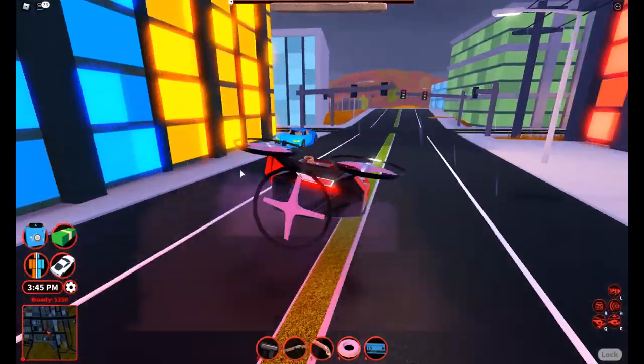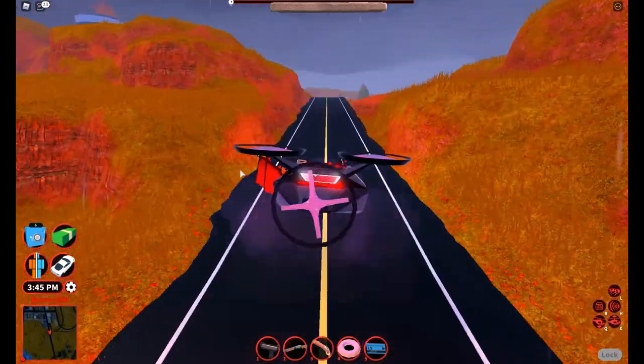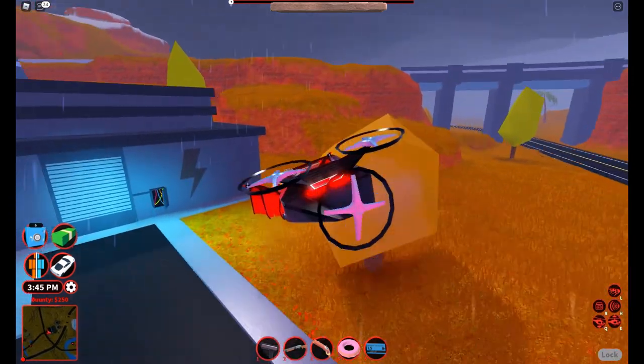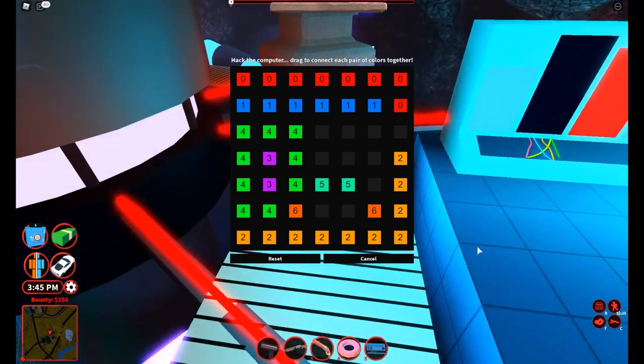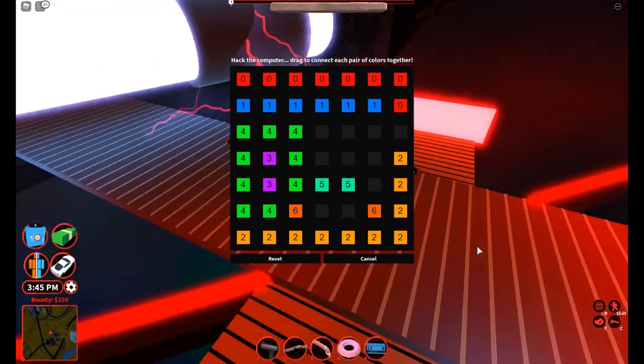Ooh, jewelry store, power plant, jewelry store, power plant. Power plant gives more money, but you're more likely to die. I'm still gonna go for power plant though. Let's see, power plant. Alrighty, I got my puzzle done. Let's wait for the thing to go down. And boop, boop.